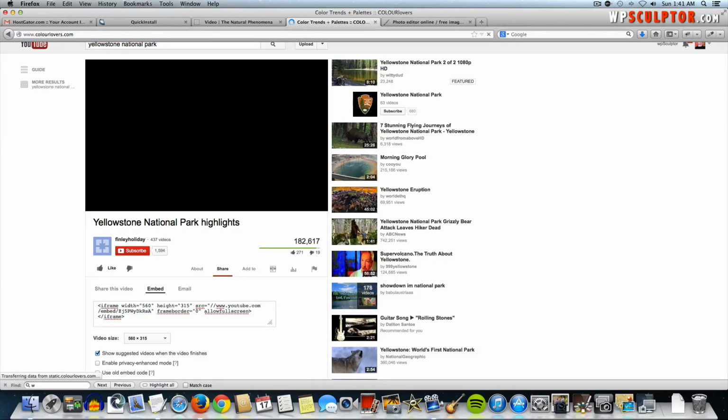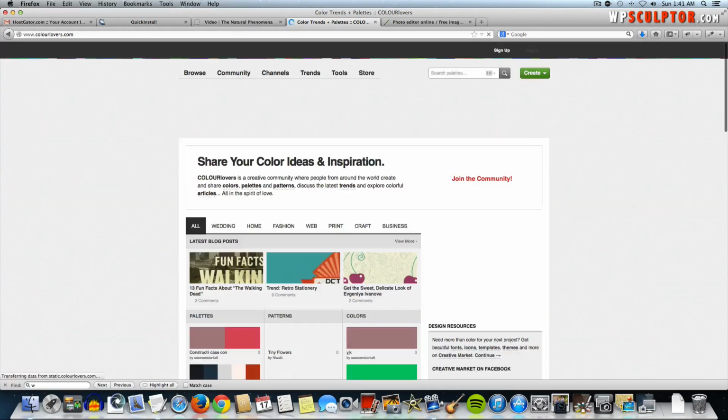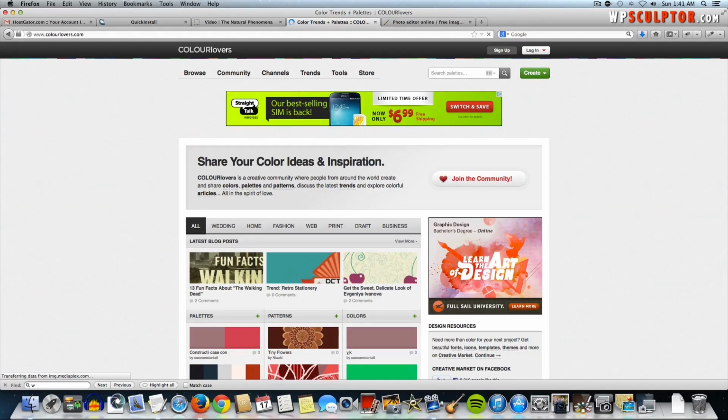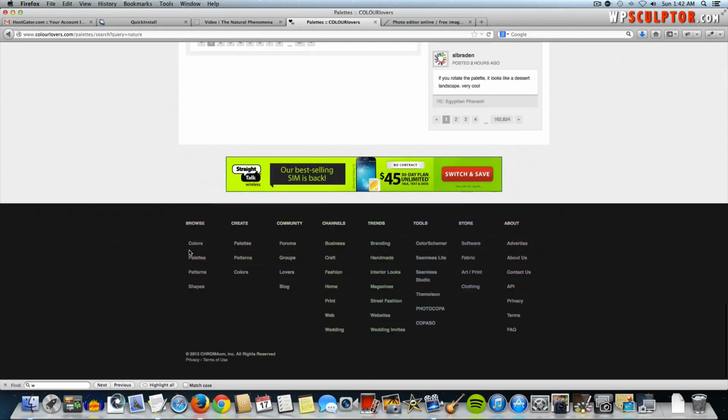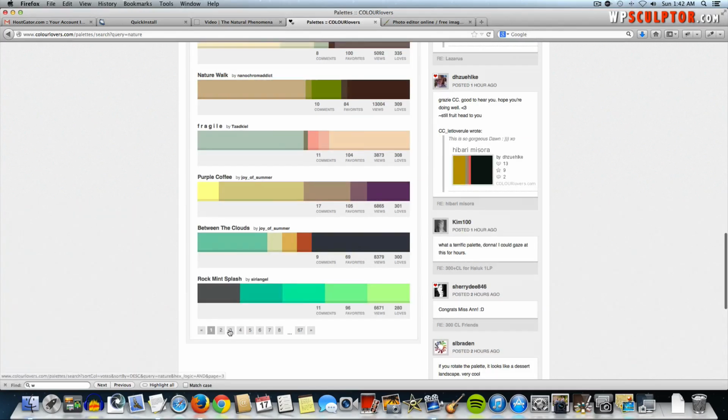So go ahead and go to colorlovers.com. And this website just basically has all kinds of color palettes that graphic designers and people that really know what they're doing have created, and you can use the same color palettes that they're using. And what I did here, since my website is a nature theme, I just searched for nature and took a little bit of time. I had to browse through. I think the one that I liked was on page 3.